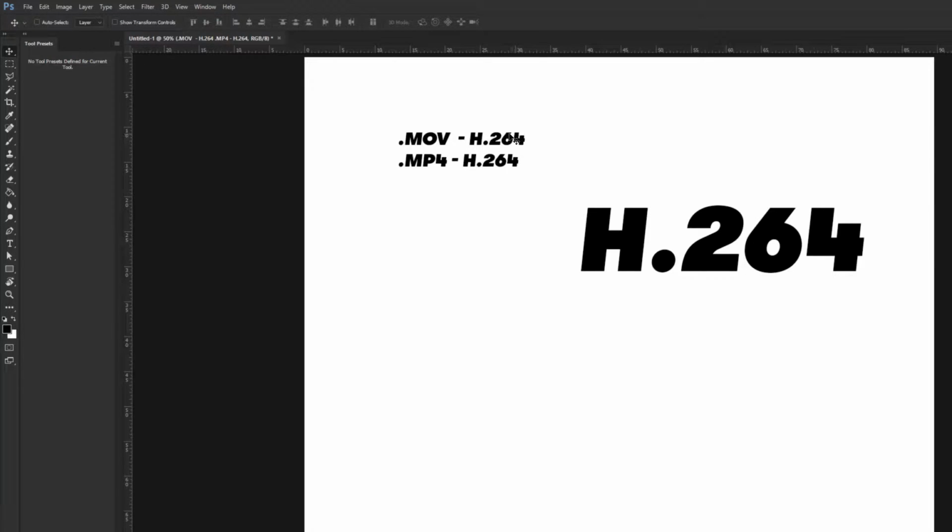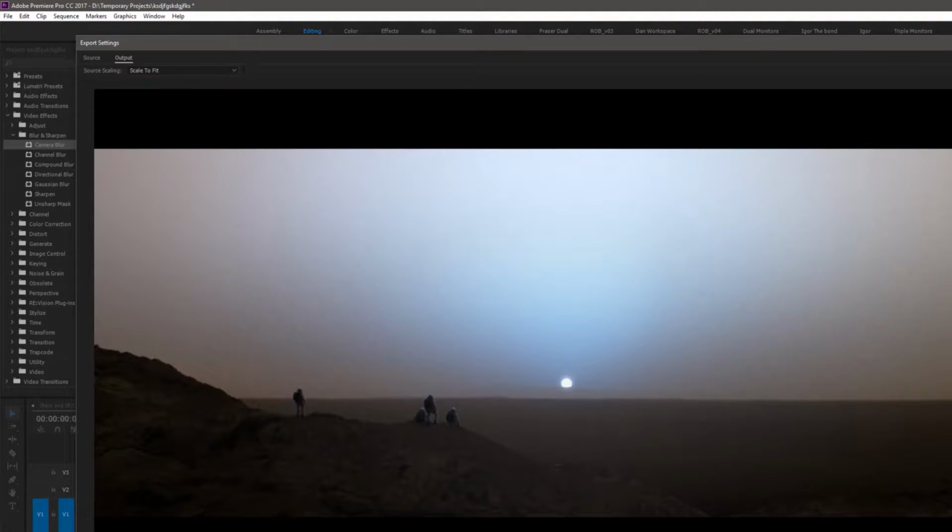I highly recommend just using that. Doesn't matter what you do, unless you're going super professional and handing over files to other people that need uncompressed files and need the best quality possible. You're always going to encode it because you want to save file size. So stick with the H.264. I'll show you that in a second.